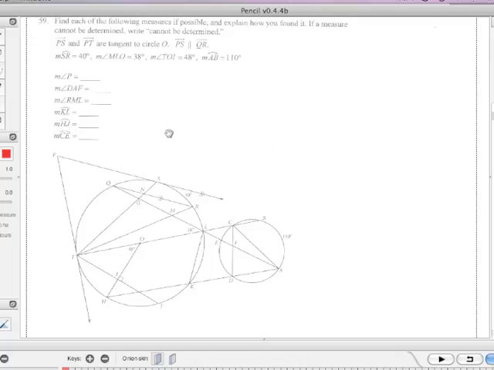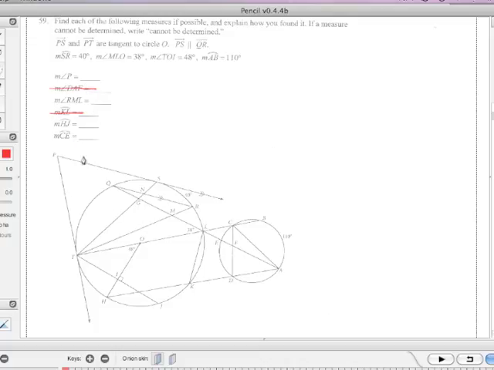And I do have some notes here to help us, more so that I don't waste my time on what's not possible. First, I just want to point out that DAF cannot be determined, so I'm just going to cross that out. Don't give up on this one yet, because there are going to be a lot of cool things to see when we do this. The measure of KL cannot be determined. And okay, so let's go.